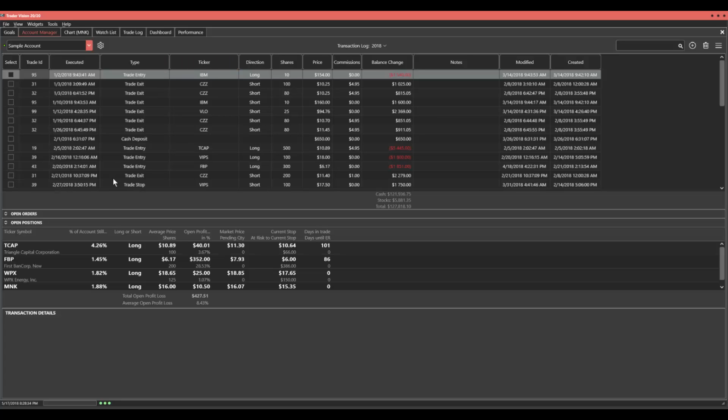So if they charge you a fee, you can add a transaction by clicking the plus sign to add a deposit or show that there was a fee or take a withdrawal, whatever it is, so that your account is in sync with your brokerage.